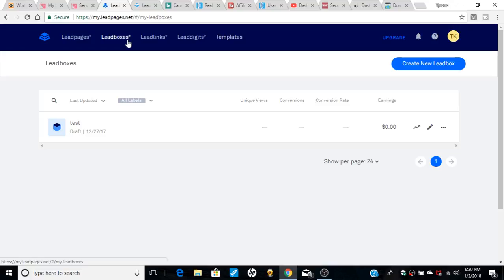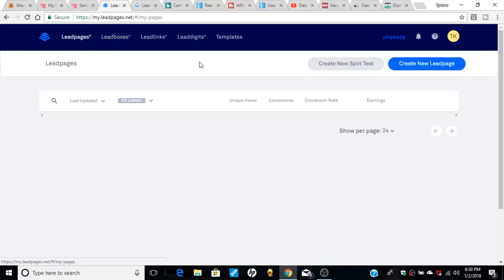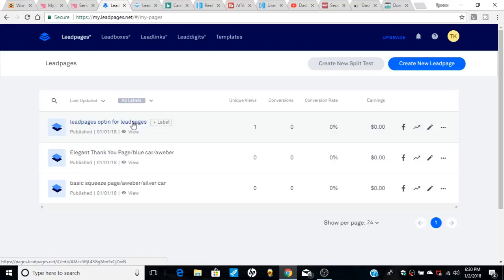I like it so far. There's a lot of landing pages here. I'm going to show you some. I created these 3 landing pages, and when you create a new landing page, make sure you name it, because they've got so many templates. You want to put the landing page name in the description, so okay, this is elegant thank you page. So I know what it is, and you put a slash and put what's on the landing page, and also what you're promoting.